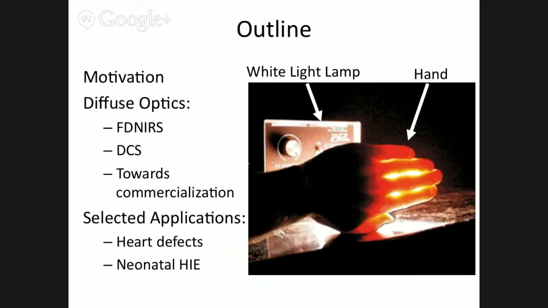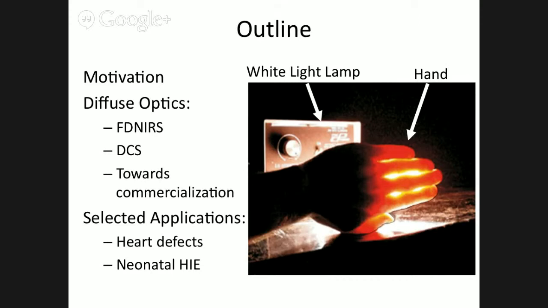Most of you are already familiar with diffuse optics, whether you know it or not. If you've ever taken a flashlight and shone it on your hand, even though you're sending white light in, your hand glows red, so only the red light is getting through. All other wavelengths are absorbed. You also notice that you can't see distinct features, you can't see bones like an X-ray, but your hand glows. This is because tissue is highly scattering, and it leads to a diffusive transport of light through the tissue.